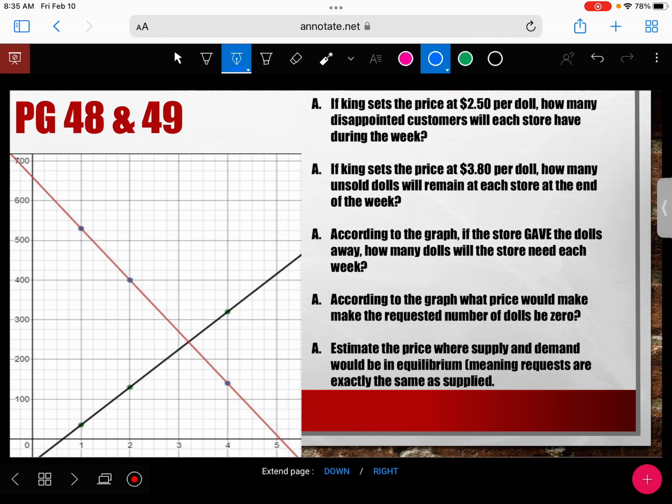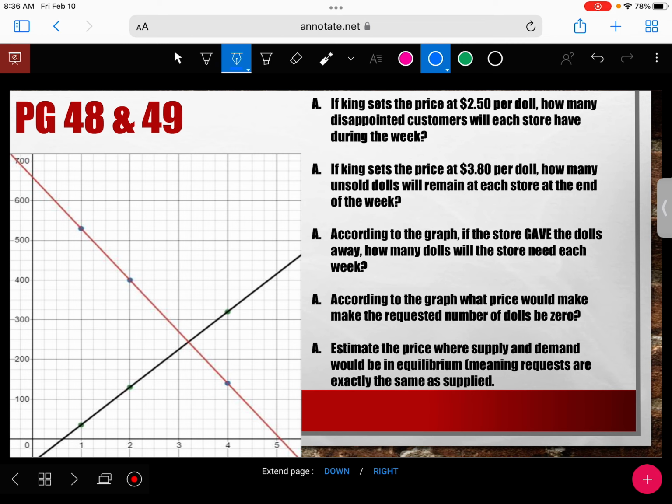So if you want to see mine, that's fine. Our scales do not have to be identical. They don't. They just straight up don't. So then what we're going to do is look at our graphs. We are going to make some estimates. We're going to try and read some data from the graphs. We're not trying to make equations today. We're just going to read it.